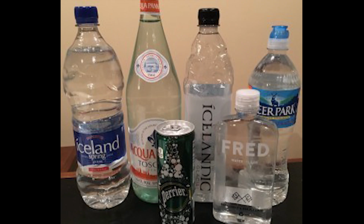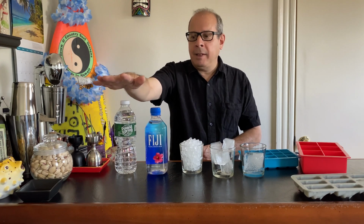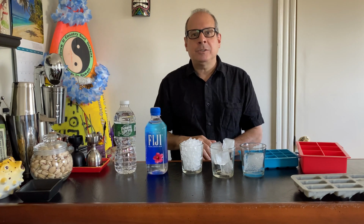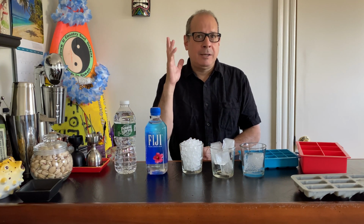Getting back to the water, you don't have to use this fancy water from Fiji. I happen to like it because it's got a good clean taste. You could use your regular local spring water, as long as it doesn't contain chemicals and that chlorine taste and whatever else is coming out of those pipes in your sink. I don't know how old your house is, but some of these houses are 100 or more years old. The pipes have been in the ground. They've been affected by tree roots and dirt and bugs and everything else.